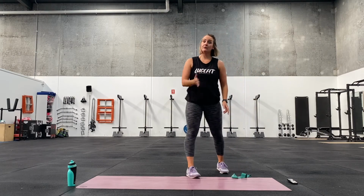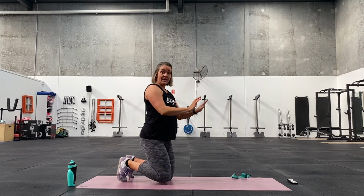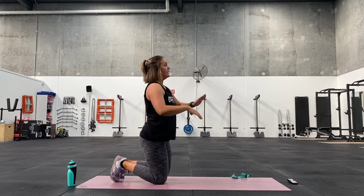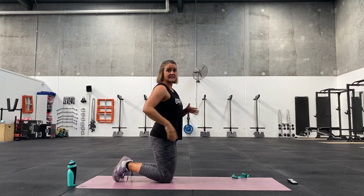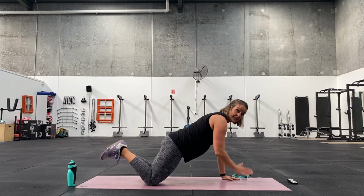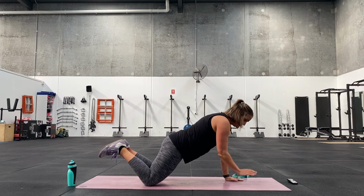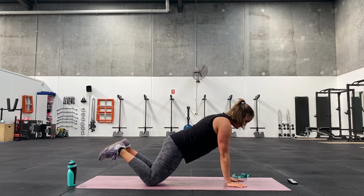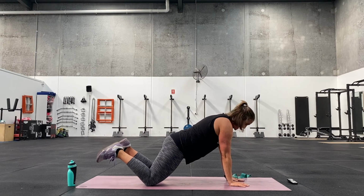Coming to the mat for those shoulder taps. If you need to regress this, you could do them from a bench, from your sofa. If you need to even regress even more, you could do them from a wall. So still making sure you lean in with your pelvis tucked, putting that weight through the upper body. All right? Let's scoop and tuck, tap for 4. Control this movement. It shouldn't be a fast movement. It should be nice and still. We don't want to wobble through those hips at all.